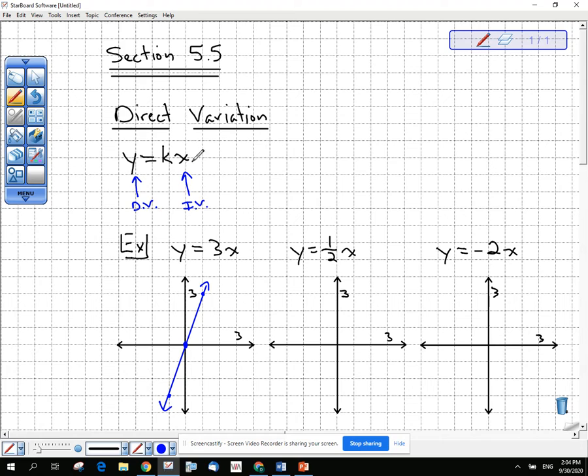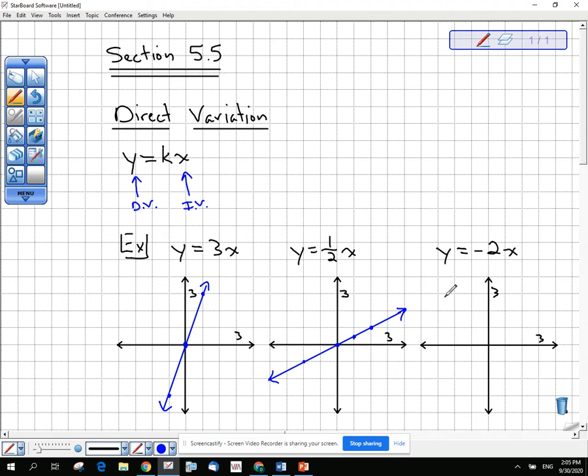This is also in the form y equals kx. The k value would be 1/2. Y equals 1/2 x. Okay, if I plug in 0 for x, I get an output for y of 0. If I plugged in a 1, then I'd get 1/2, so that'd be like right here. It might be better off to just plug in 2 because then you get that whole number. Oh, sorry, wrong. Try again. 1/2 would be here. And then if I plugged in 2, you'd get 1. And then if you plugged in 4, you'd get 2, like half of 4 is 2. If you plugged in -2, you see how these are all forming a line now, right? And again, you can draw that line. And put arrows on it. Something like that.